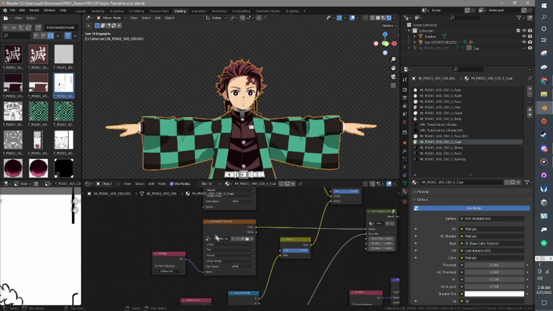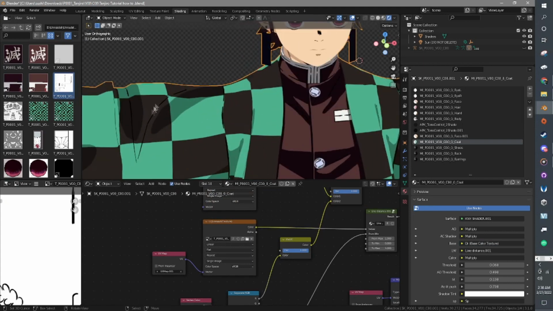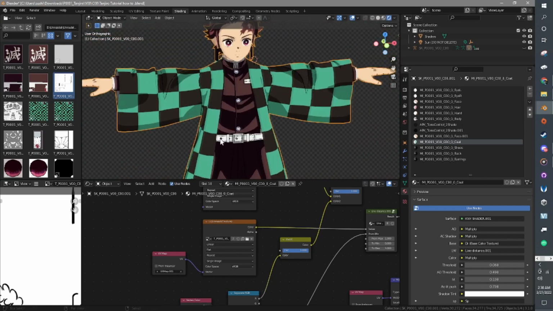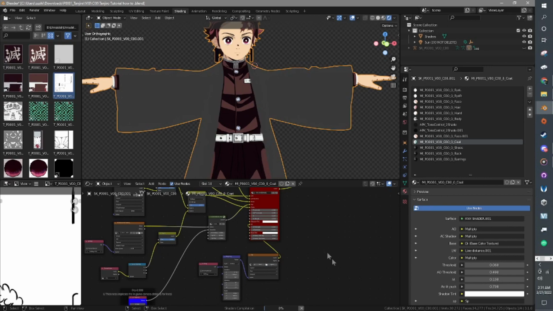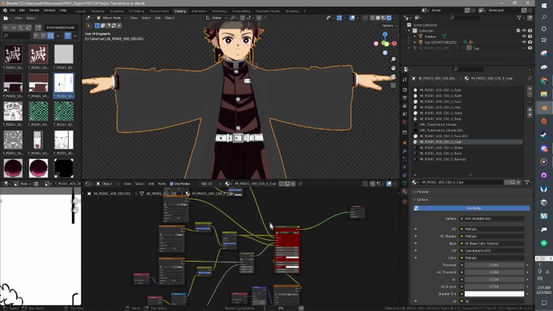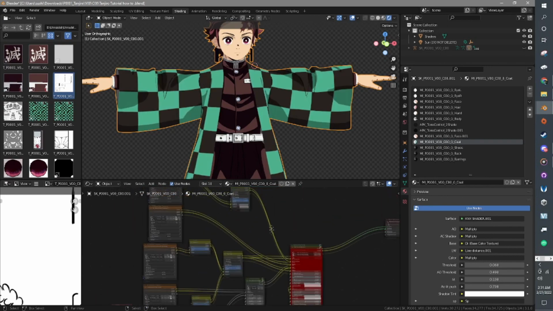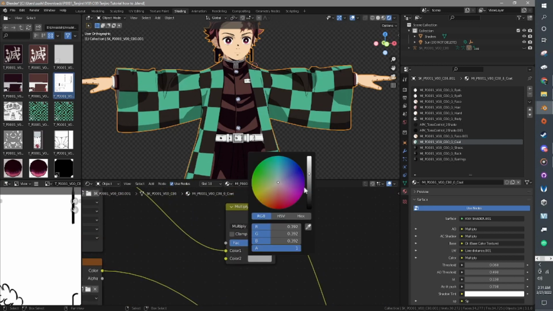So there's no coat LI, but there is a body LI this uses. As you can see here, it creates all the seams and wrinkles that are drawn in. And this is what I mean by the shadow color. You can make it solid white, no more shadow, as it's just being a darker version of the base.